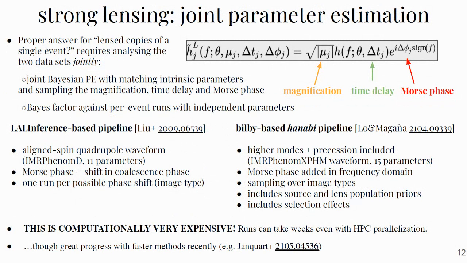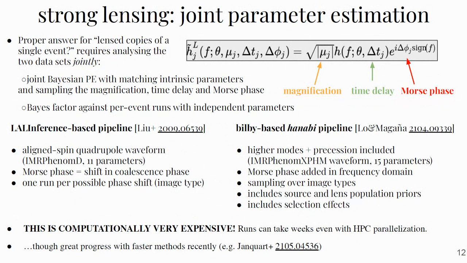There are several pipelines so far. The ones that have been used in that analysis are an inference-based one and a Bilby-based one, and they differ in all sorts of things. For example, which of these Phenom waveforms they use, which is not just academic, but makes a big difference because, as I said, once you have these precessing higher modes, then you actually need to include a different phase factor in each mode, and then they overlap differently and give you actual physical deformations on the waveform.